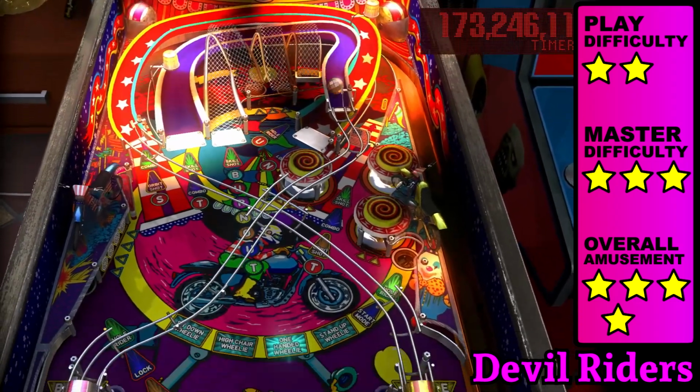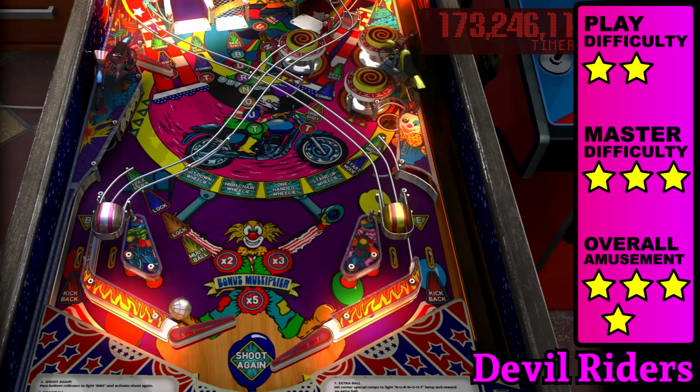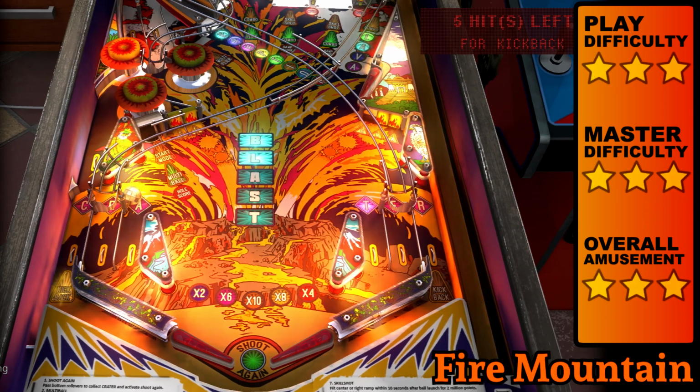Devil Rider is a great table, fun for the whole family, except for the clown in the middle trying to expose himself. Glad they covered that up with the 5x multiplier. Mode completed. Fire Mountain is easy to recommend if you like orange.